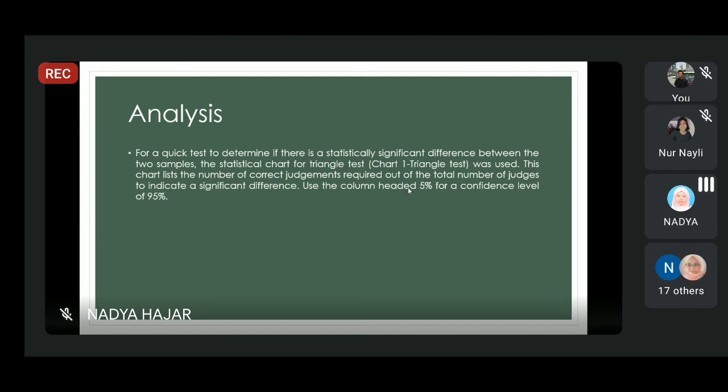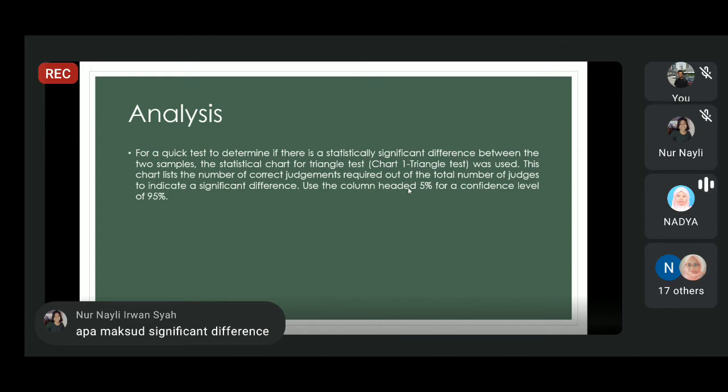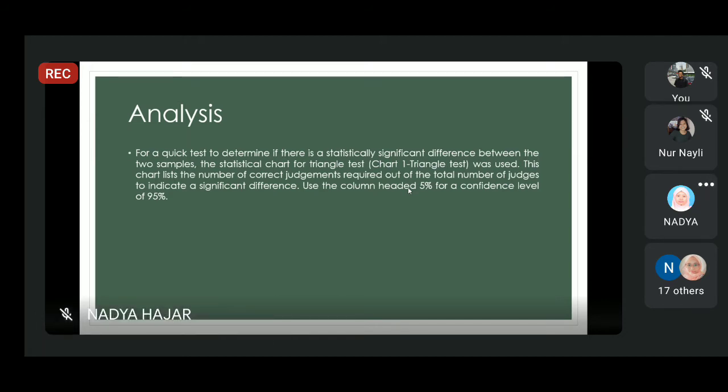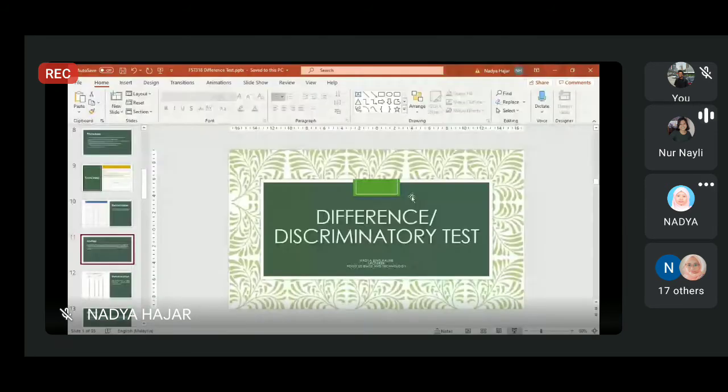You all akan dengar significant difference lepas ni, akan lagi banyak guna significant difference. Rasanya semester lepas you tak guna significant difference. Supposedly 249 pun you guna significant difference, tapi sebab last time you buat review paper, so you tak pakai the significant difference. Ada pendapat lain berkenaan significant difference? Tak sure lah madam. Tak sure?